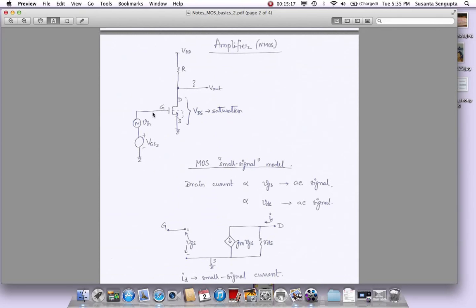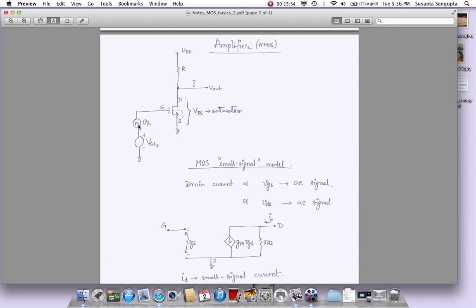I mentioned earlier that this amplifier is biased with a DC voltage of VGS2, some constant VGS value. But let's say on top of that there was a little perturbation, a little AC signal, like a sine wave of a very small magnitude. By small I mean the magnitude of this V in is actually smaller than this. For example, if this is 1 volt, this could be a microvolt, millivolt, or 10 millivolts, but if it gets to 100 millivolts when this is 1 volt, that ratio is only 1 to 10, then it's not such a small signal anymore. So the small signal analysis is not going to be so accurate anymore.